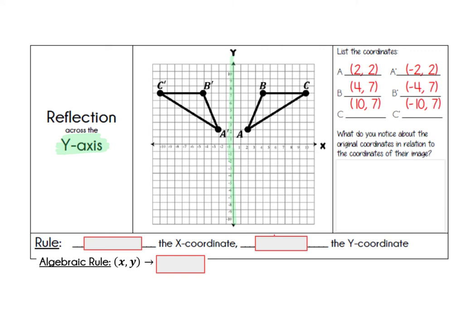What happened when I went across the y-axis? I negated what? My x. So in this case, you do the opposite for your x, and you keep the y. So for your axis, whatever you are reflecting across, you switch the other sign. When you're reflecting across the x-axis, you switch your y. When you are reflecting across the y-axis, you switch your x. So the algebraic rule here is you would go from (x, y) to (negative x, y). So go ahead and try 1 and 2 at the bottom of that page.